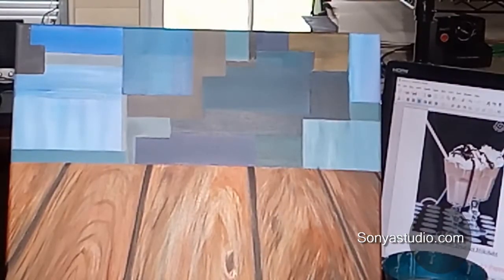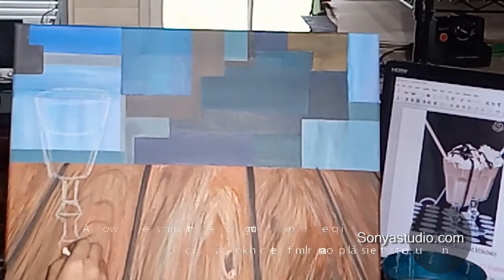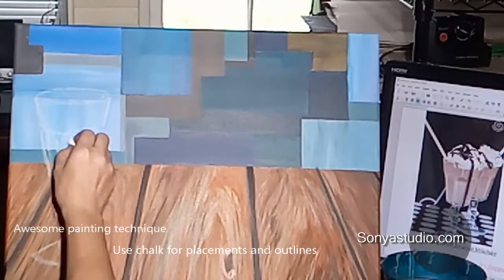I really want the background to have the geometry portrayed and the circular shapes of the shakes to be the juxtaposition between the squares in the background. So I'm working with the brightness of the background with the browns in the foreground.